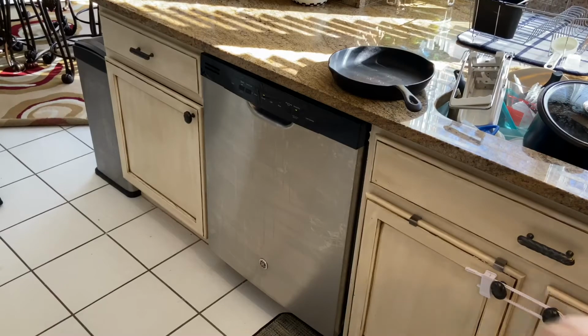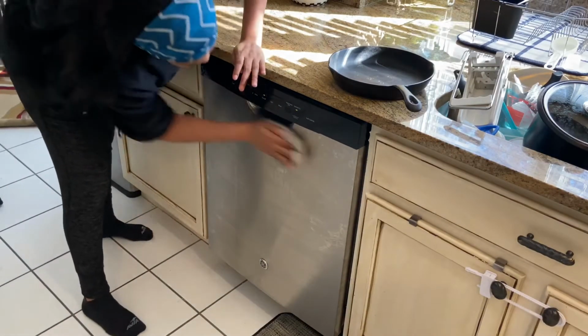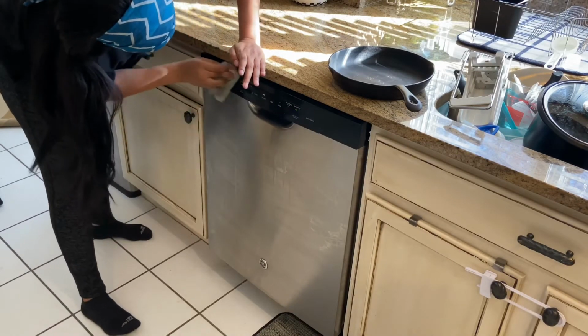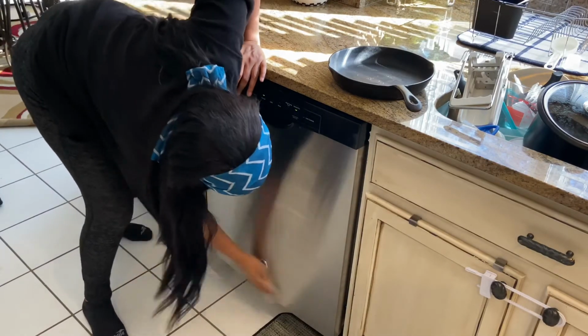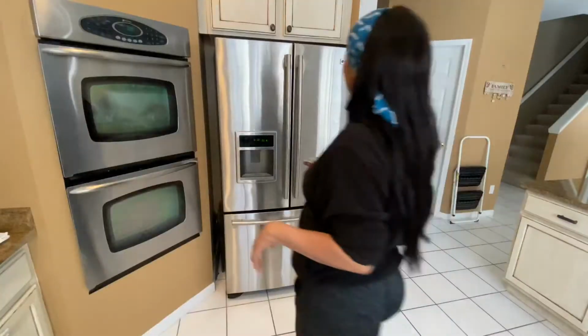Taking the same rag that I wiped down the counters with, I am just going to wipe down all of these stainless steel appliances. I'm not going to do it in this video, but I am going to wipe it with the stainless steel wipes. But I kind of wanted to wait until the whole entire kitchen was finished. So you will see that in part two.